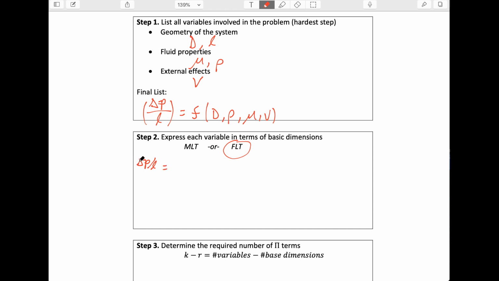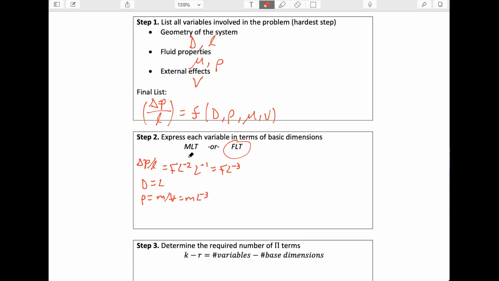All right, so what's pressure? Well, pressure is force per area. So that's force, area is length squared, but it's on the bottom, so it's L to the minus 2. And then that's the pressure divided by L, which is another length, L to the minus 1. And so that whole thing looks like F L to the minus 3. We're going to repeat that for all our variables. So we got diameter D, well, that's a length. We've got density, rho. Density is mass per volume. Remember that volume is length cubed, and since it's on the bottom, it looks like this.